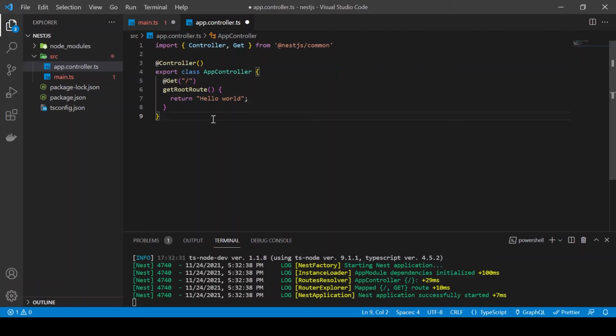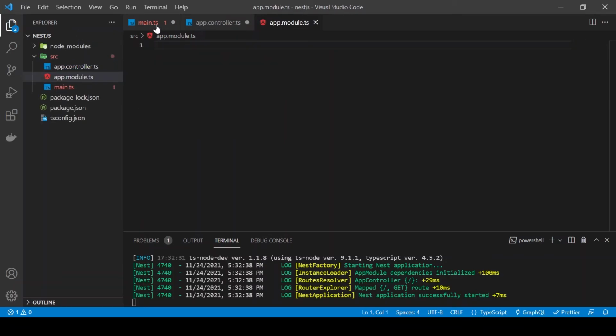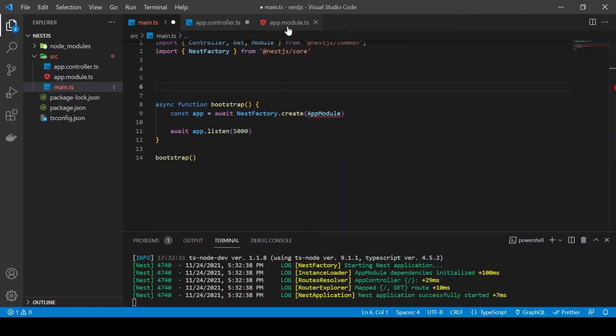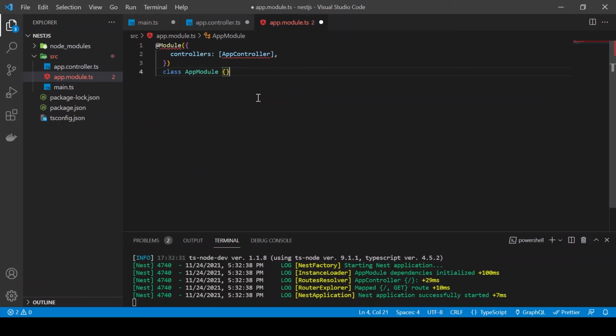And now we also need a module file. So we'll come in our source folder and create an app.module.ts file. And we are going to come to our main.ts and we will cut everything here, Ctrl X, and paste it here in our app module.